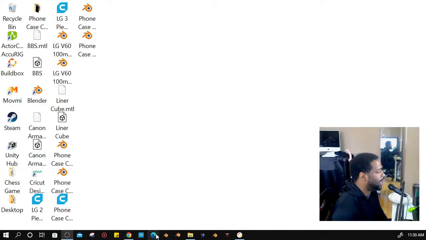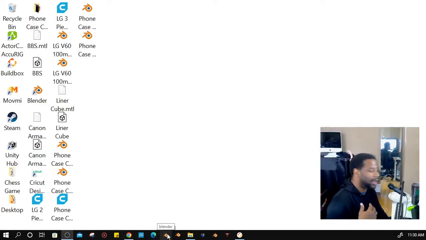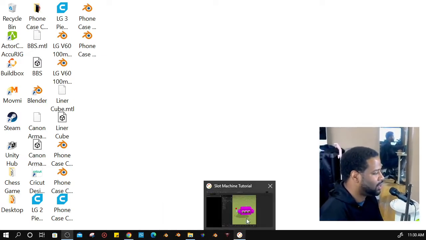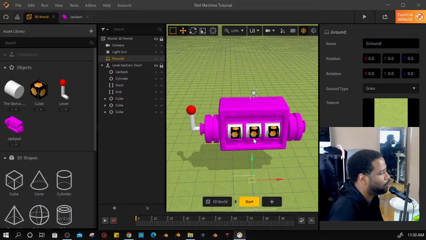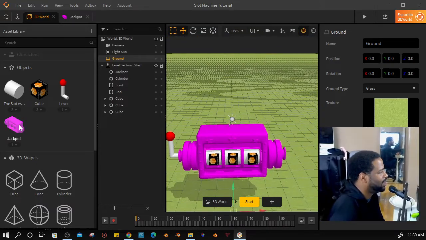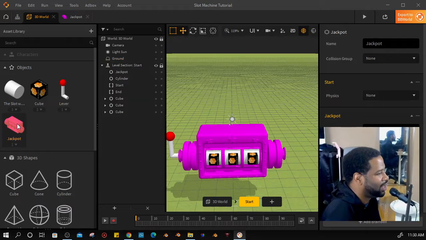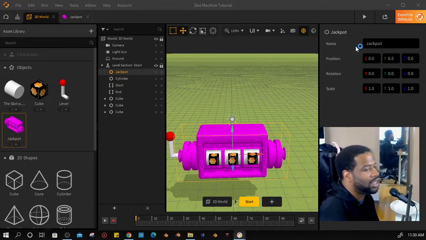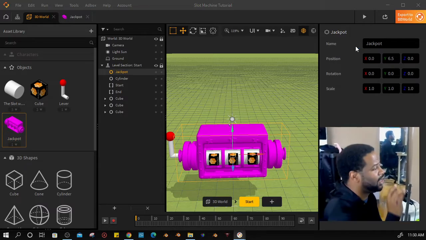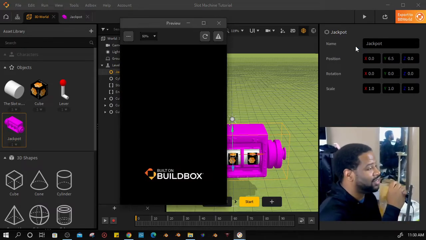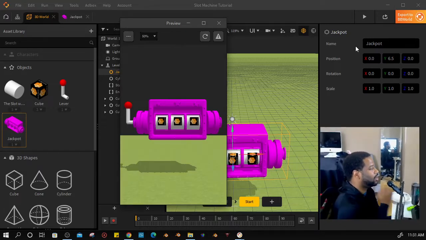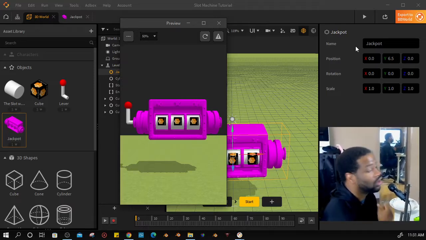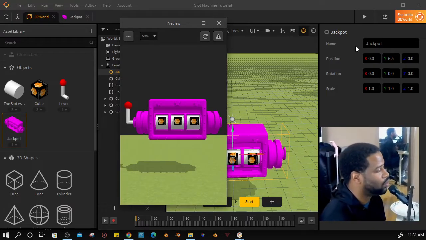I had to export it out of Blender, and when I did that, I messed up just a little bit. So now it's all purple, and many things on it have to be changed. We're going to look at it right now so you guys are confident that we can do what you have set out to do, which is make a jackpot kind of machine. But the cool thing is this works with basically everything. Roulette can function highly similarly.